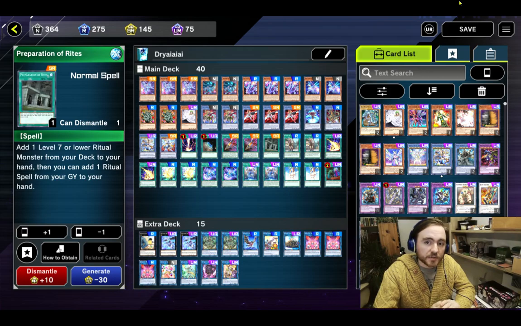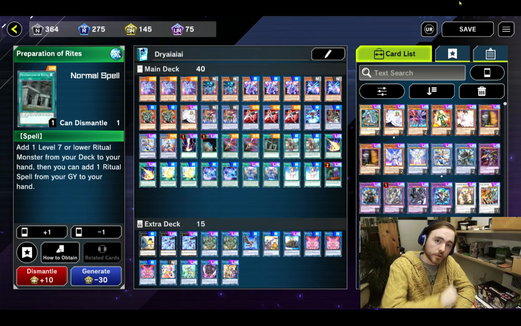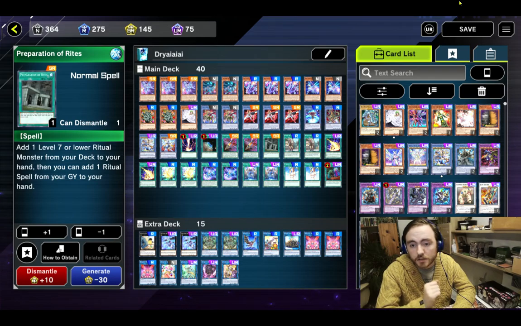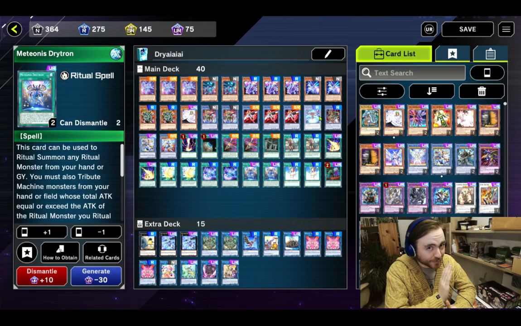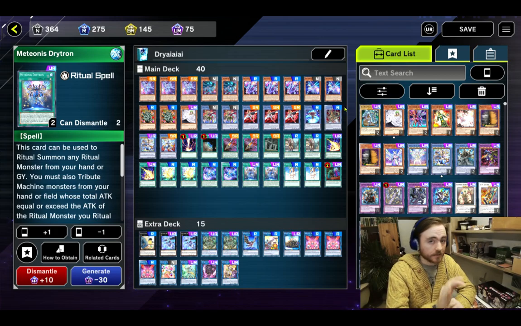This means that if you have just this plus a Drytron name in graveyard, you can, for example, activate Preparation of Rites, add back a ritual spell from graveyard, add Natasha from deck to hand, and then you can tribute Natasha to summon a Drytron name, tribute the Drytron name with the Meteonis Drytron to get back Natasha from the graveyard, because Meteonis Drytron can ritual summon from the graveyard, and this is insane.